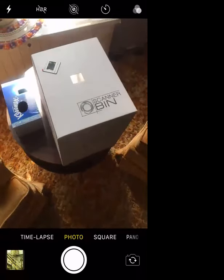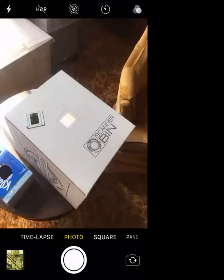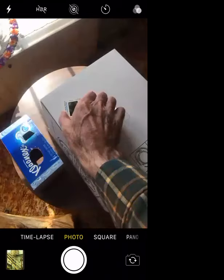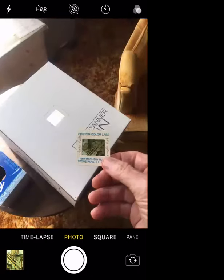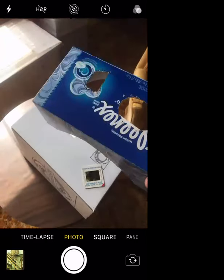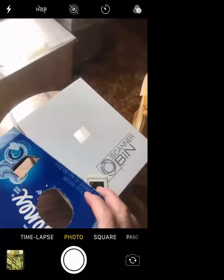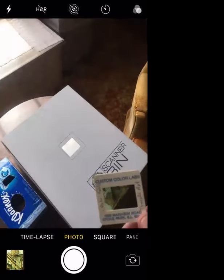Well, today we wanted to share with you something that we learned just a day ago about how we can take 35 millimeter slides and, using our scanner bin and this little riser box made out of a Kleenex box, be able to use our smartphone or a tablet to add these slides to our FamilySearch very easily without any additional equipment.